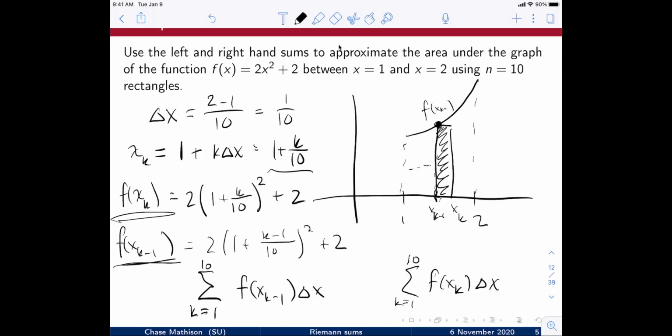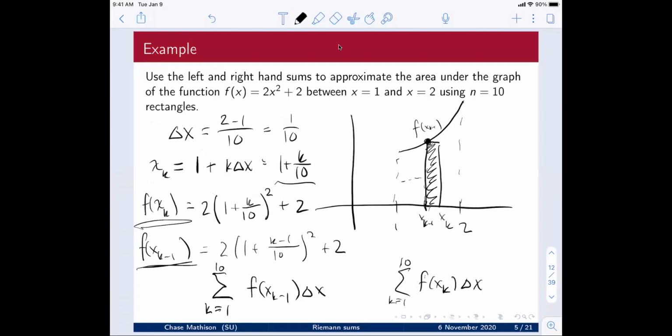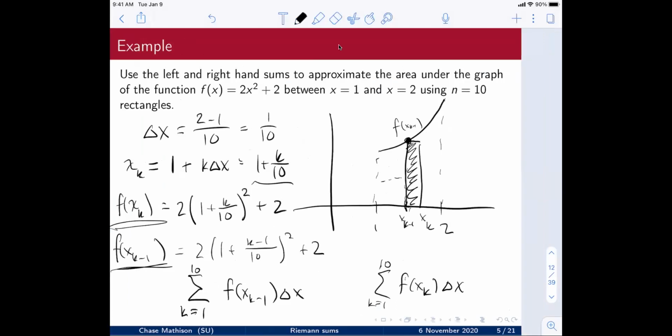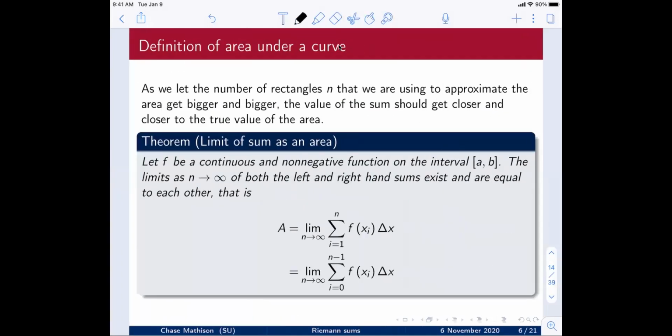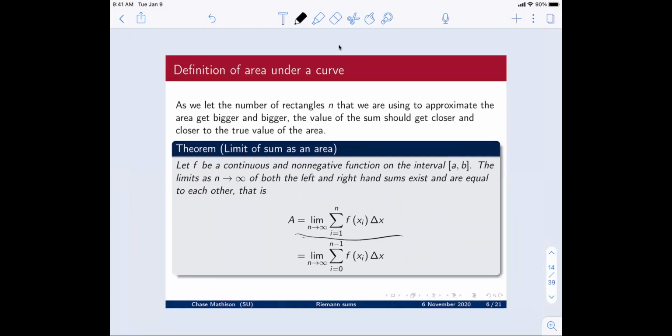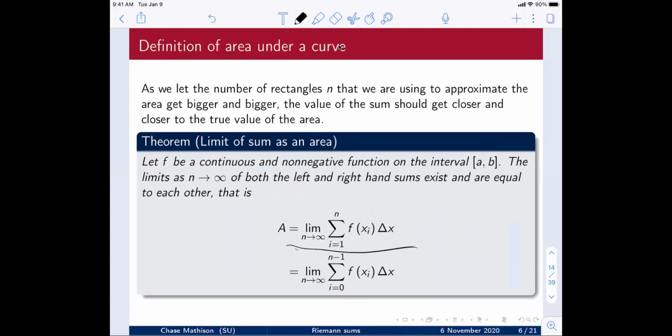Okay. All right, so are there any questions about anything we went over today? On Monday, we're going to pick up here and start talking about what we actually mean by the area under a curve. And really all it's going to be is we're going to take a limit of these sums that we're finding, okay? So that's what we're going to do Monday and really for the rest of the semester.